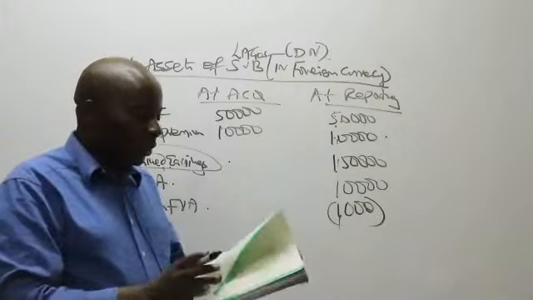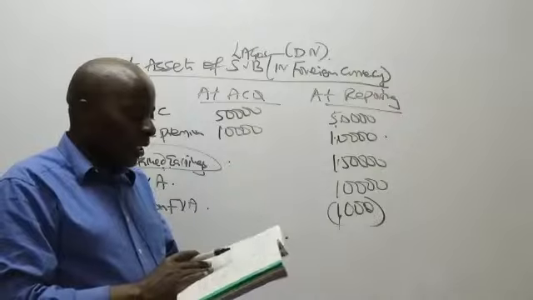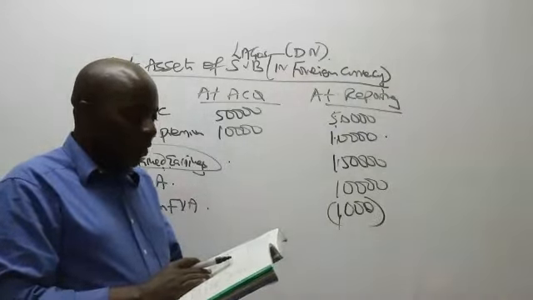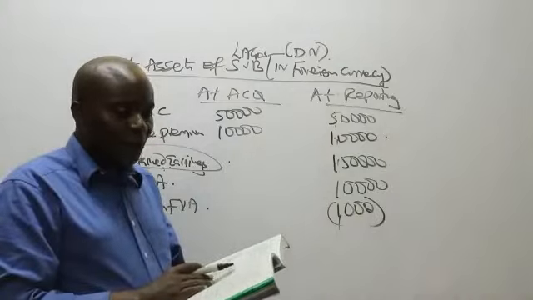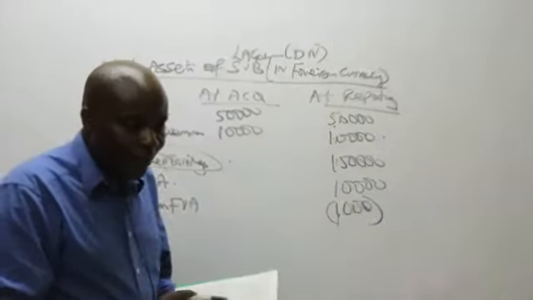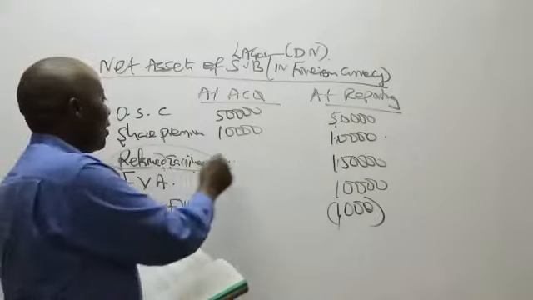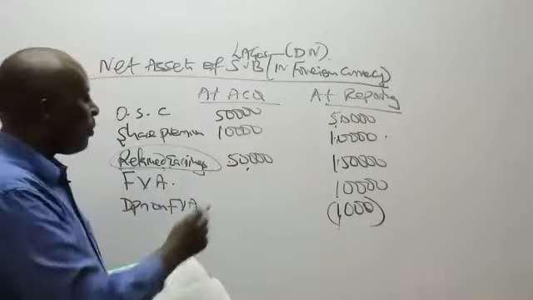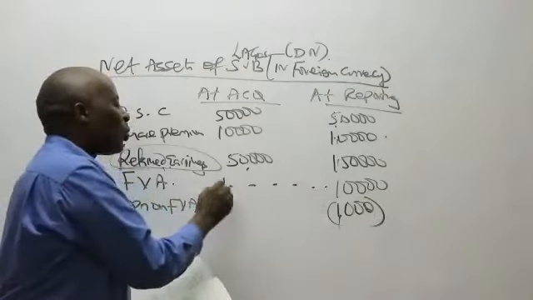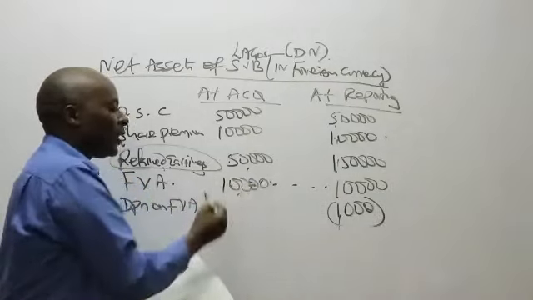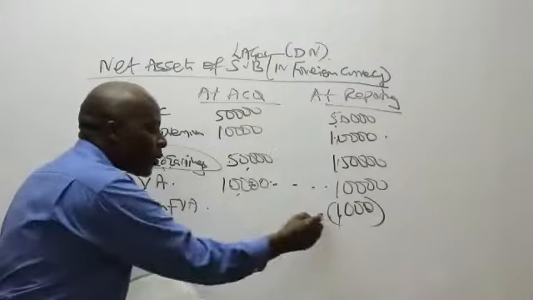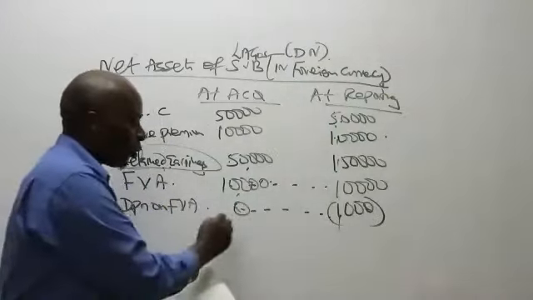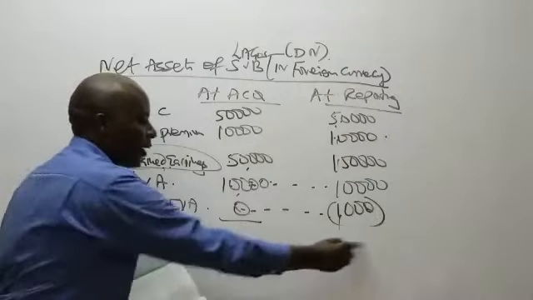It's in a particular note there. It's not note number one. When the retained earnings were 50,000. So retained earnings here at acquisition were 50,000. How about fair value adjustment? You come and transfer there directly 10,000. Assets had not depreciated at all, so here it is zero. So could you kindly come here and give us these figures?